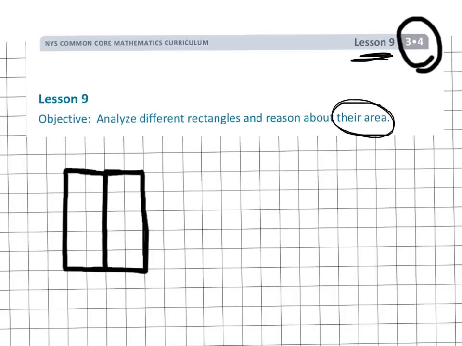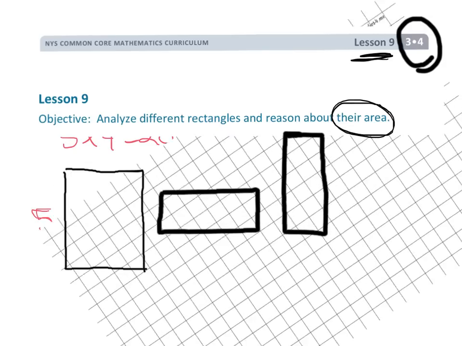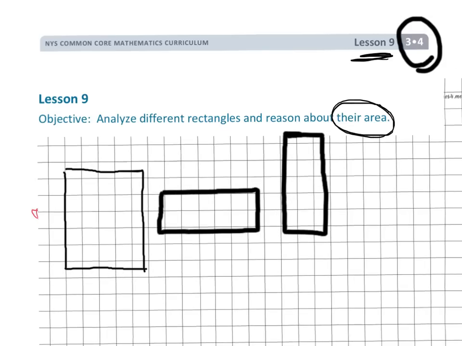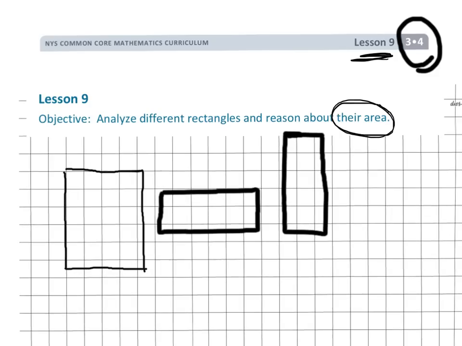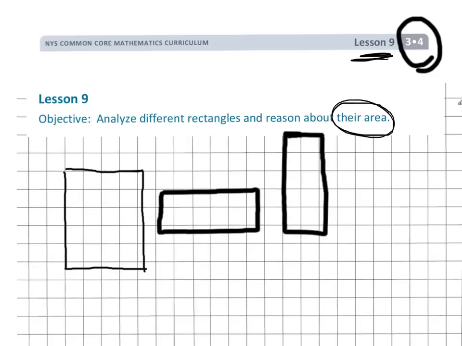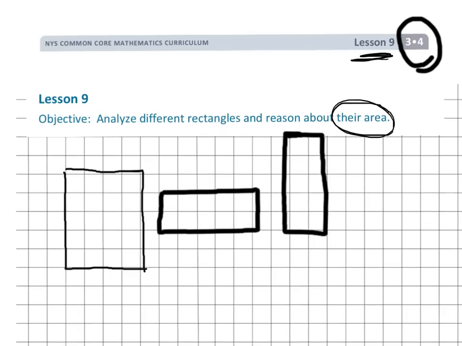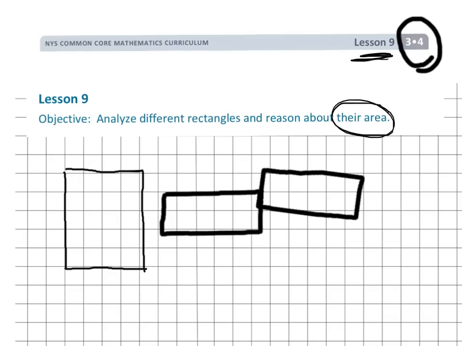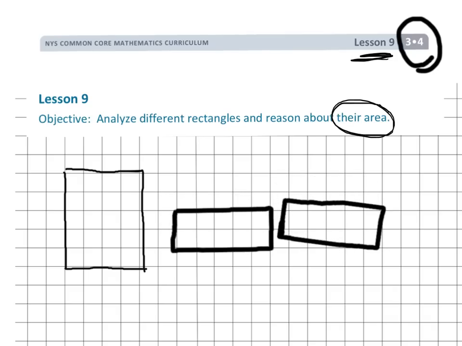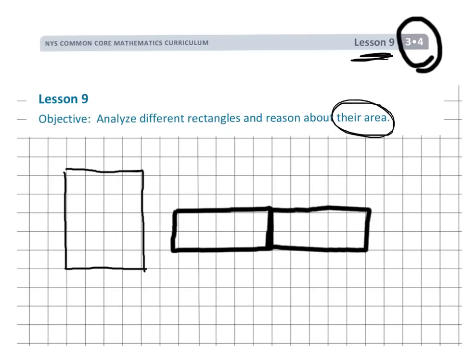Okay, so now these two equal-sized rectangles, we can show them that we can rearrange them. I'm doing my best. Whoa, that's not what I wanted to do. Okay, there's my 5 by 4 still. I need to fix that. There's my 5 by 4, and this rectangle can be rotated. Still need to rotate it some. There we go. And now I've got a new rectangle, don't I?